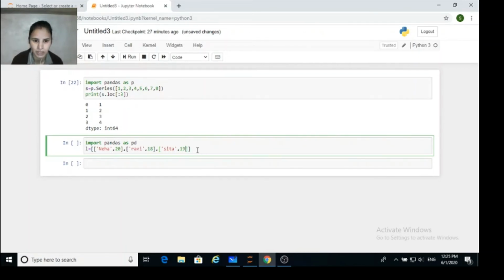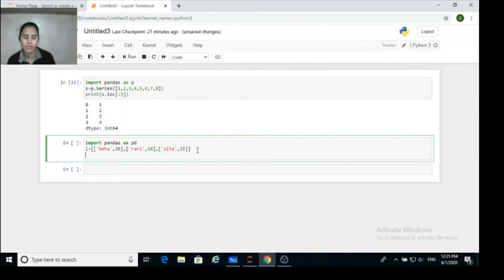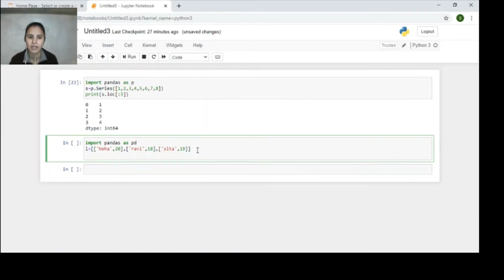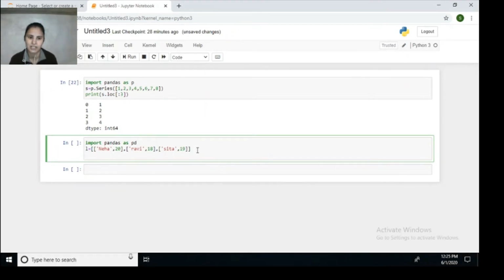Now I am creating a data frame. Now see, in a list we can arrange the values like this, but if a new person comes to your program and sees it, he or she won't understand how Neha and 20 are connected with each other. Right now I am telling you it is the age of Neha, age of Ravi and age of Sita, but it is not self-explanatory.